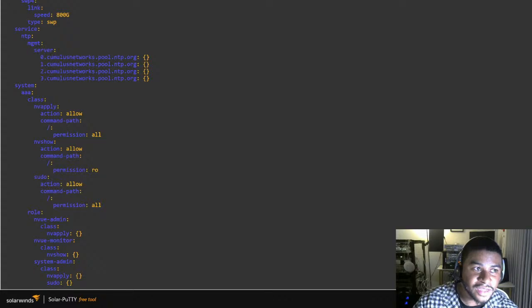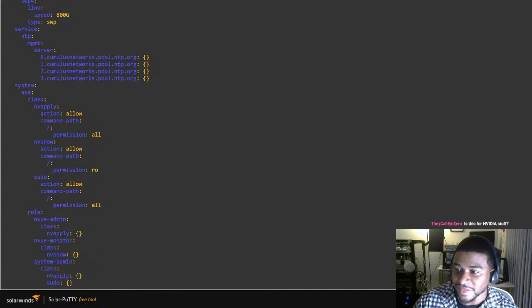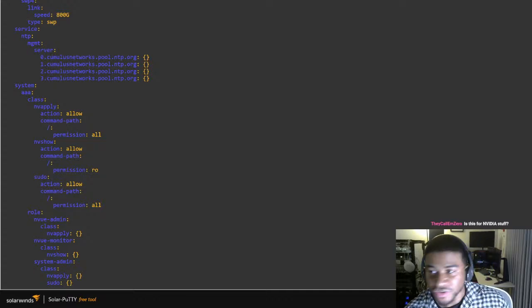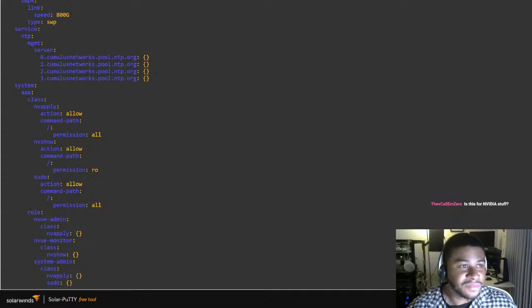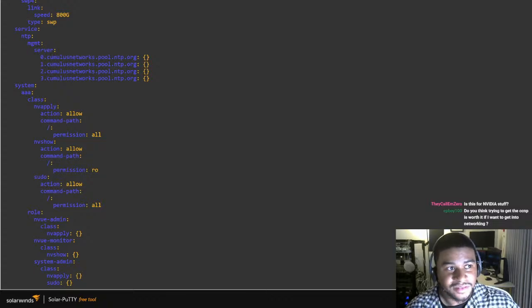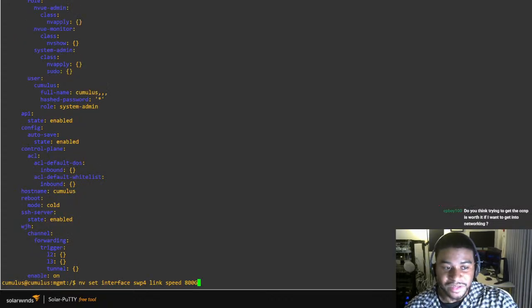So it's kind of nice to have that, because if you want to do just YAML script directly on it, yes, this is for the Nvidia stuff. If you just want to do straight up YAML, you can literally, like, imagine you're typing it here, or have like a staged equipment and do it that way.